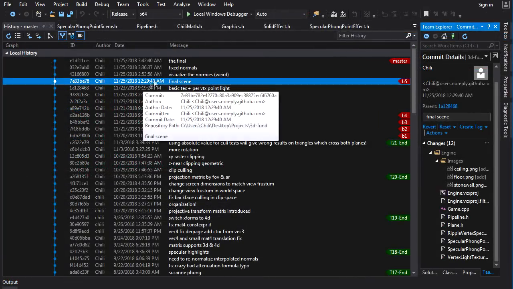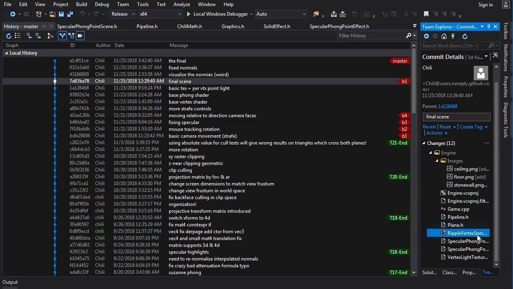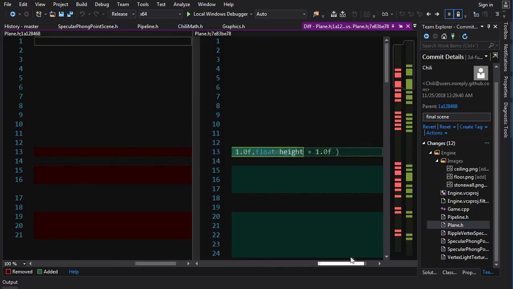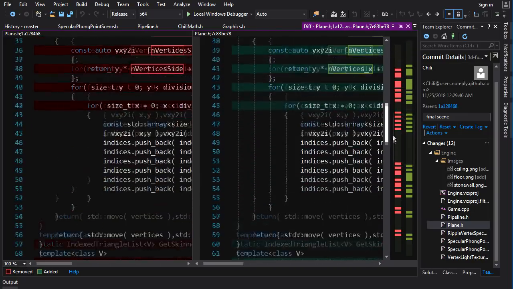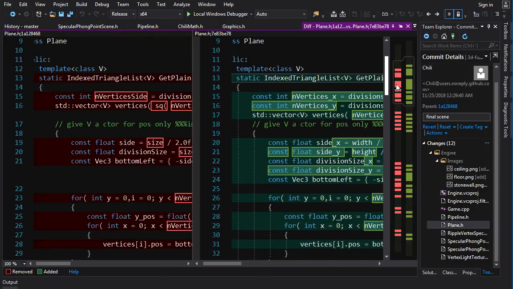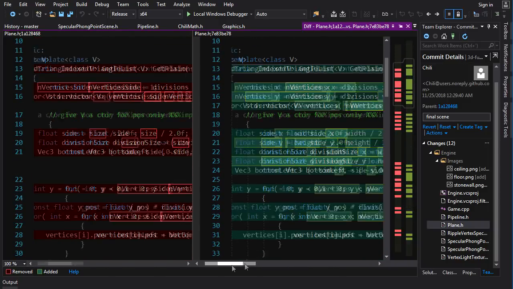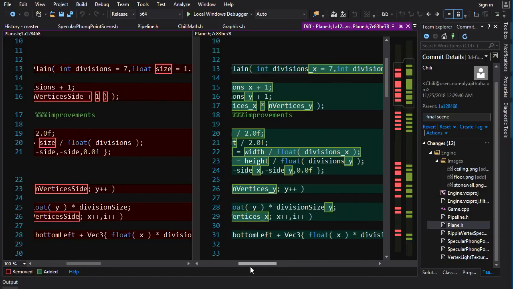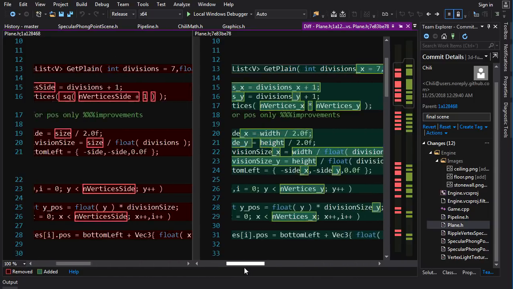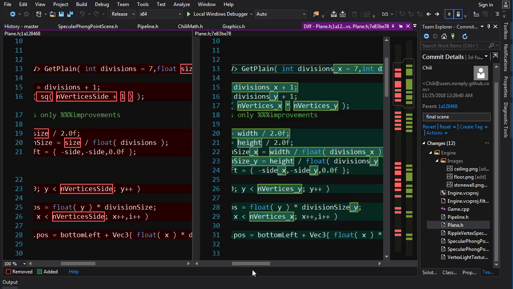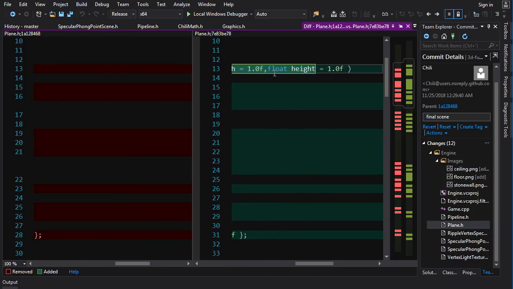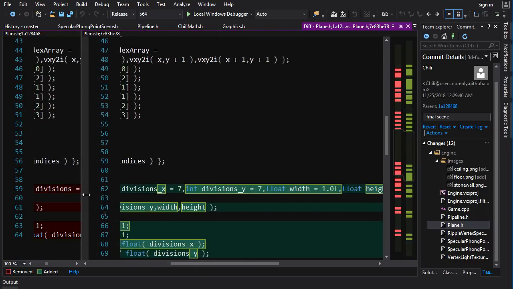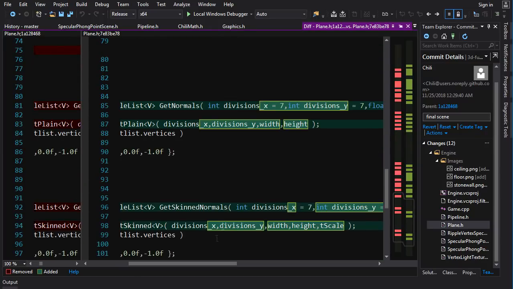So looking back at the history here for the final scene, the stuff for the ripple effect, we changed the plane first of all, because we wanted to control the texturing on our planes. Originally you set the number of dimensions and the size, and it would give you a square plane. But I wanted a rectangle, and I wanted to control the number of divisions in the X and the Y, and the width and the height. So we had to modify a whole bunch of this stuff. I won't go over it. It's not that interesting. It's not that hard. It was just annoying, really.